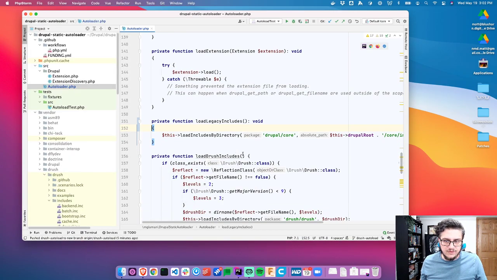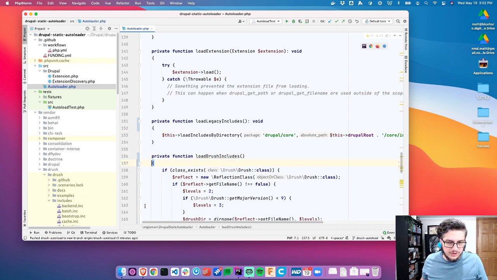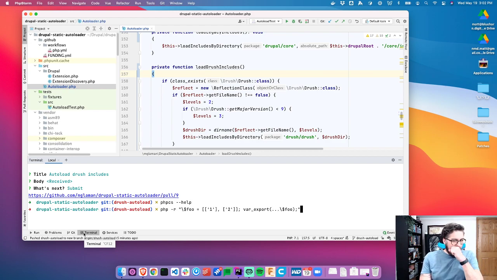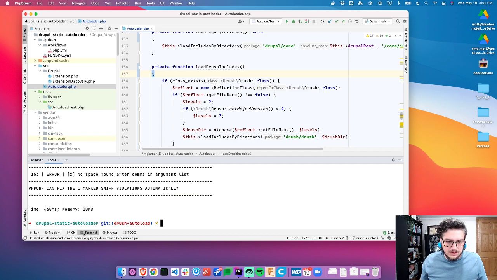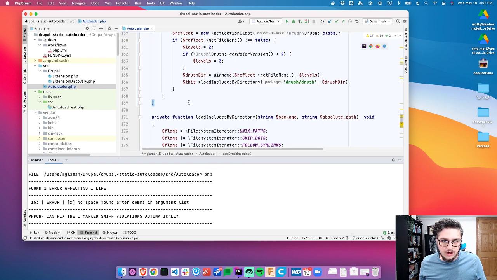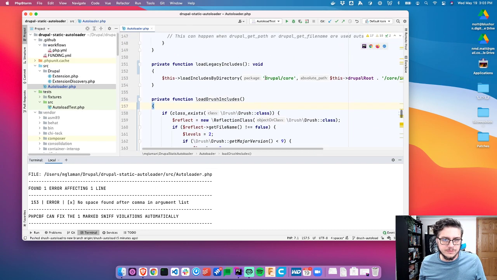Line 155. All right. Let me run PHP-CS again locally. Ugh, sorry. No space found in comment and argument list on 153.